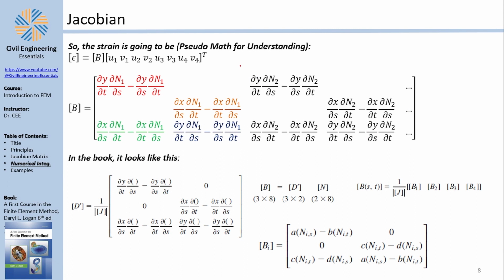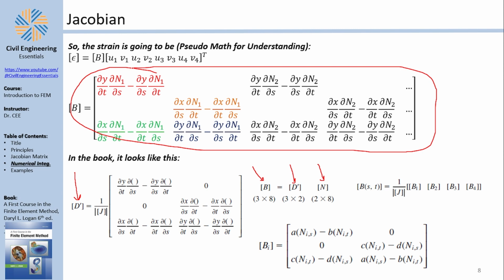Well, the book, being the book, is as cryptic as ever. It defines an operator matrix. Basically, I will call it the integration matrix. And then tells you, hey, you want to find B? It's the operator matrix multiplied by the shape functions. What he's doing is basically doing this in a more mathematically fancy way. It explains to you that you have B1, B2, B3, and B4 because you have 4 shape functions. And then tells you Bi, which could be 1, 2, 3, 4, equals this stuff.